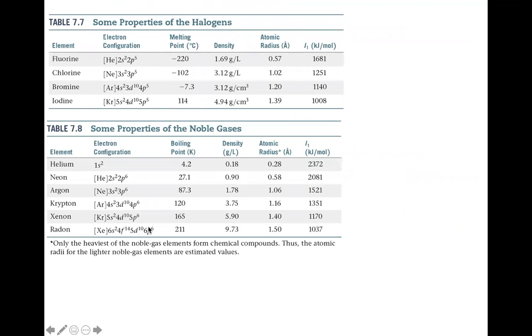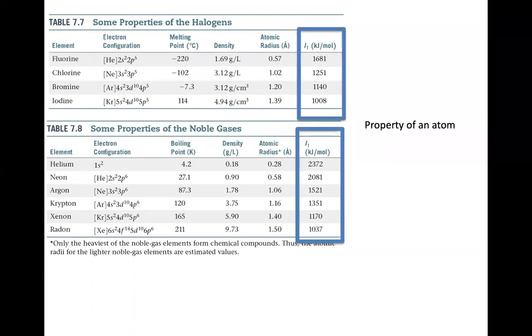Now, if I go back, this is something that we had back in chapter 7, where we had different properties at the end of chapter 7, sort of the descriptive part there. And I think we're now somewhat better equipped to begin to answer and understand what's going on. Back in chapter 7, I think we had a pretty good handle on understanding I1, those were the ionization energies. We were able to explain those.